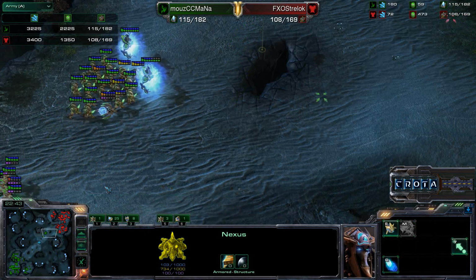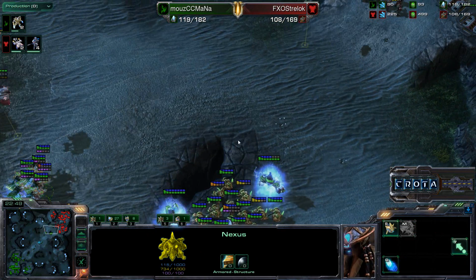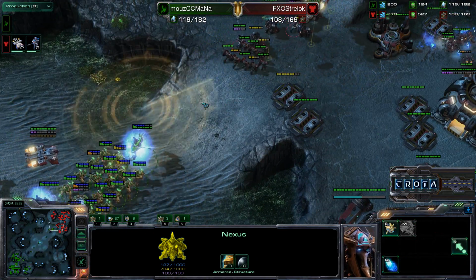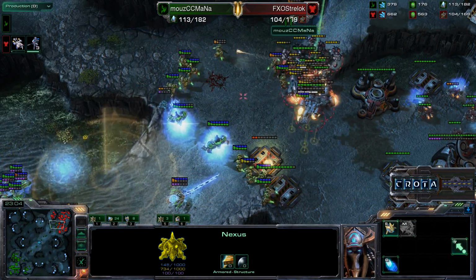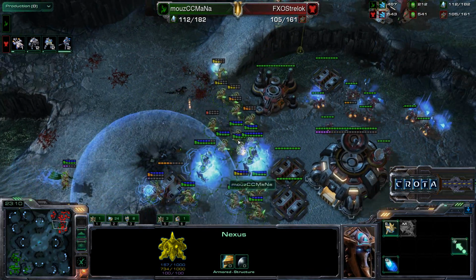Mana has the significantly larger gas army, so it's really going to come down to those Psi Storms. If those Psi Storms are able to hit beautifully, then Mana should be able to finish the job here. If not, Strelok will be able to hold once more, and that's going to be very difficult to stop. Now you can see a couple medevacs down over here. Units are trying to run and flee away.